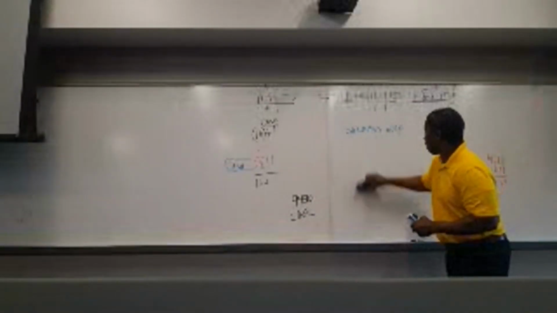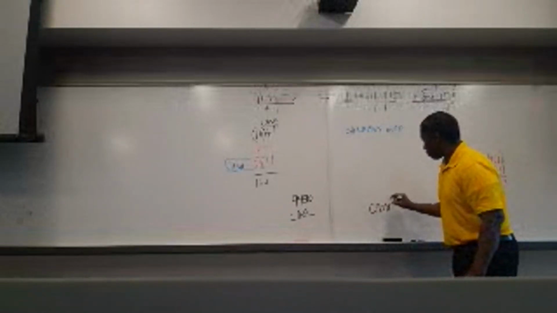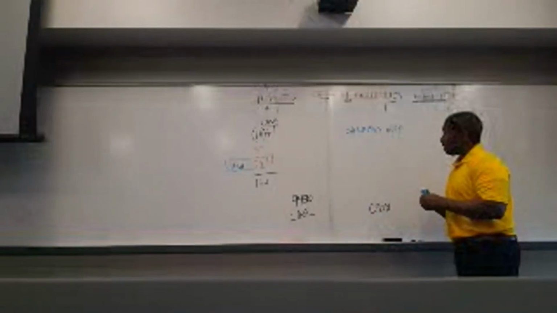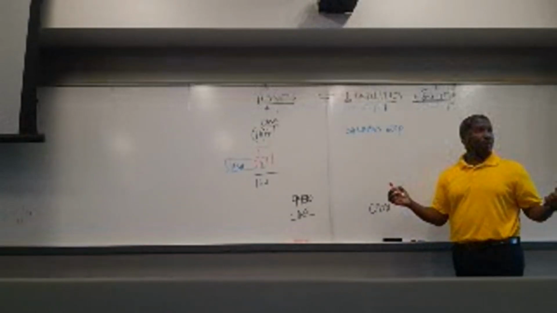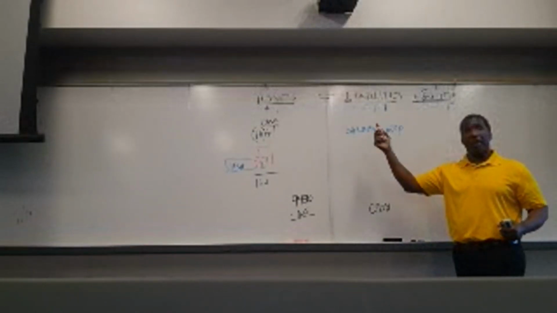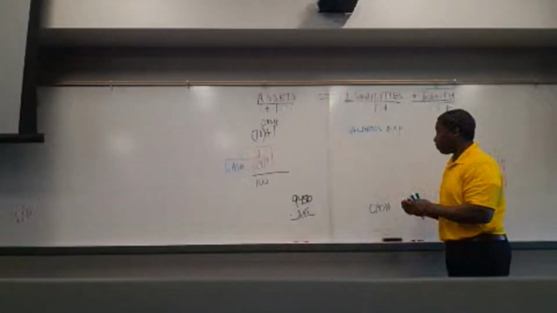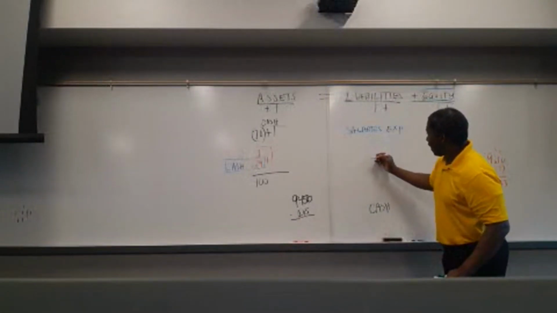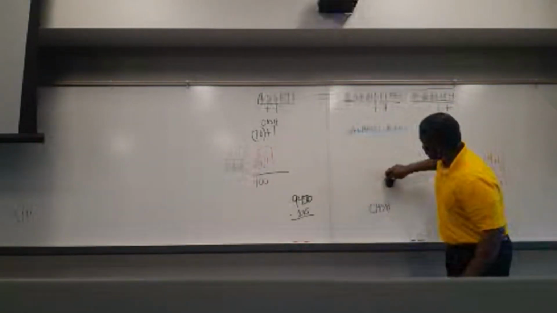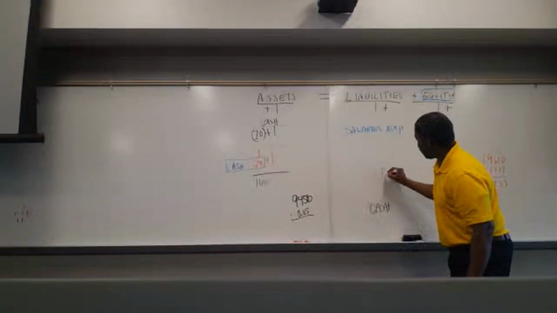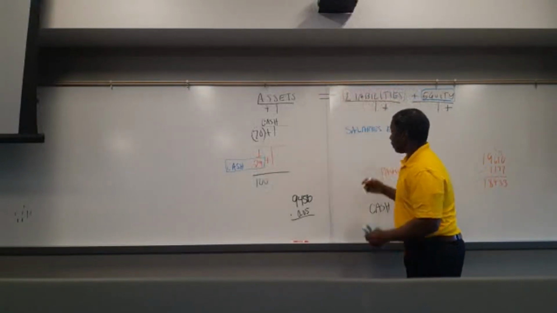So instead of putting this cash here, we're going to come back to that cash in just a little bit. It does not go with that component up there. Instead, since you're not going to pay it all out, do you have an asset? Do you have an equity? That means we have a liability, because we're going to pay it later. So this liability, we're going to have a payable, and this payable is going to match here, okay? And our payables are going to go as part of our liabilities.